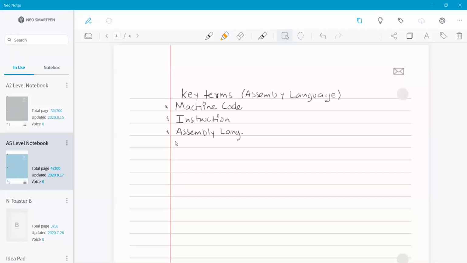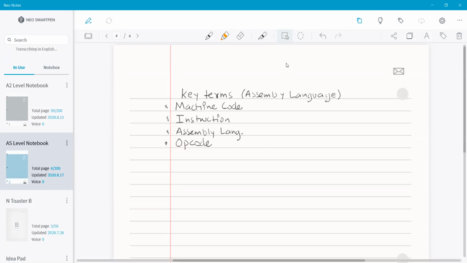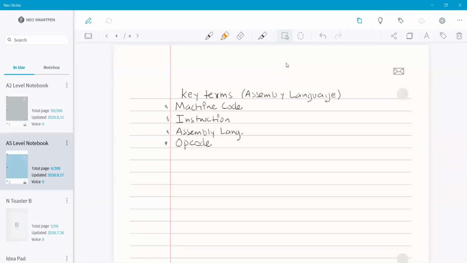All the opcodes that we have discussed, LDD, LDI, LDM, were all mnemonics. And then we have opcode. It is short for operation code. It is the part of a machine code instruction that identifies the action the CPU will perform.